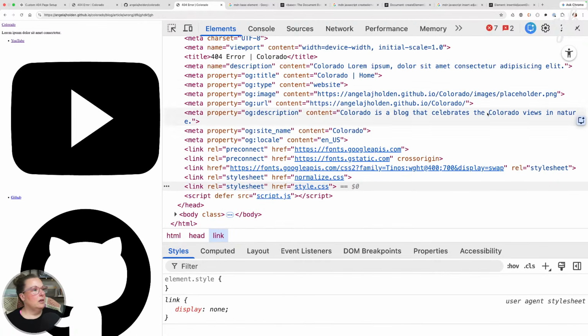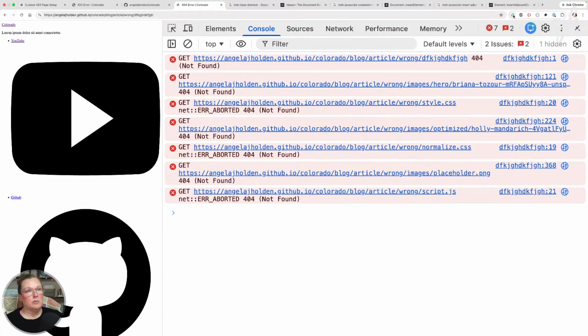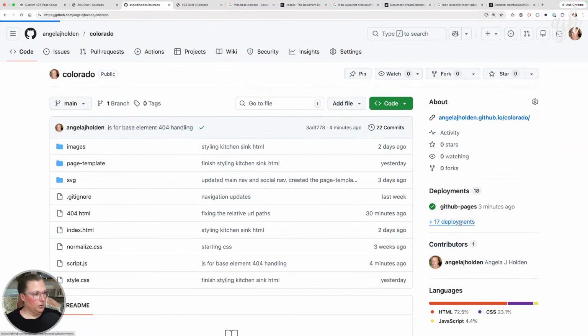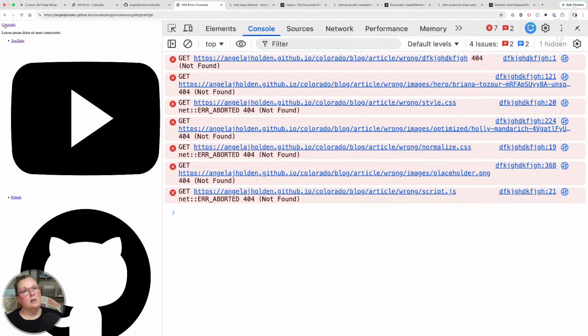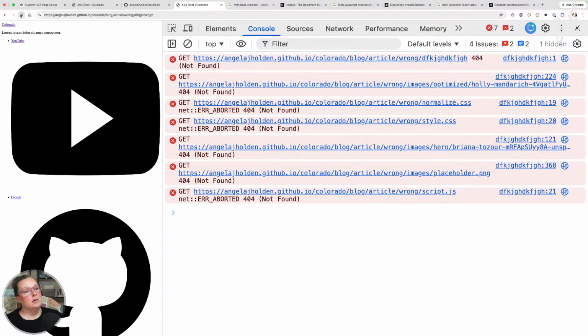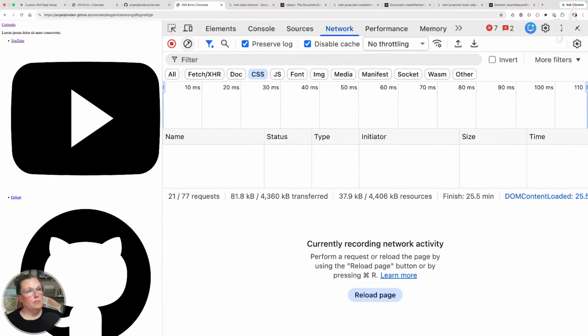Oh, we have a lot of errors here. But these are all 404, so it's not an error yet for our JavaScript. Did the deployment work? It says 3 minutes ago. Okay, let's check our network tab.